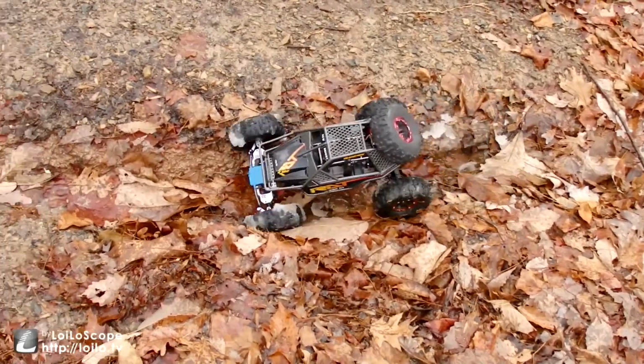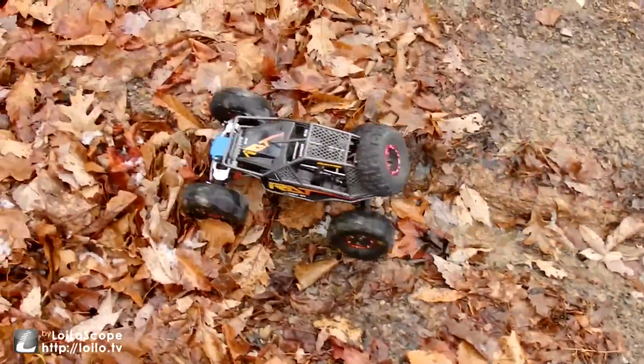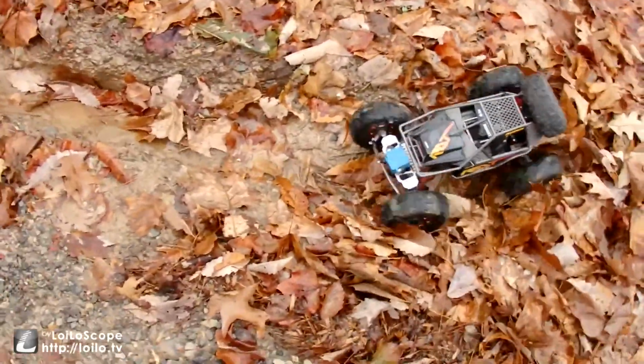That is really cool. This looks pretty indomitable so far. I have good feelings about this rig, man. I don't think it's going to get stuck too easy.